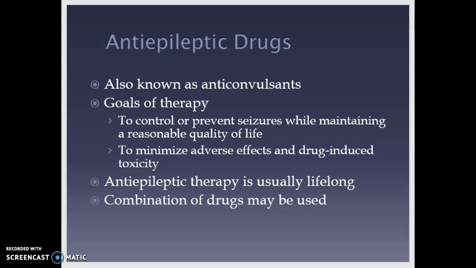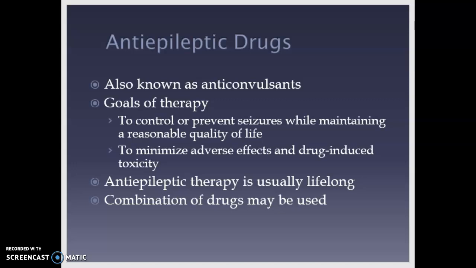Anti-epileptic therapy is usually lifelong, and a combination of drugs could be used. The choice of the medication is going to depend on things like the patient's age, their signs and symptoms, their previous medical history, and any other comorbidities or associated pathologies. Once a medication is selected, they're usually placed on a very low initial dose with the amount gradually increased until seizure control is achieved or until the adverse effects of the drug prevent additional increases to the dose. Often serum drug levels are required, and we need these to help in determining the most effective dose and monitoring for toxicity. If the seizure activity continues, this is where we might add a different or an additional medication, again with small increments, gradually increased.